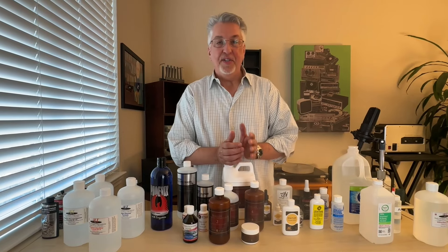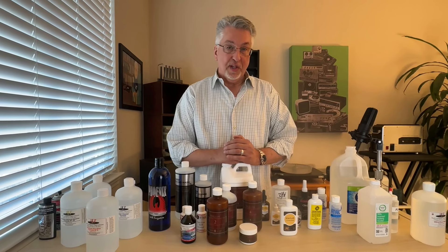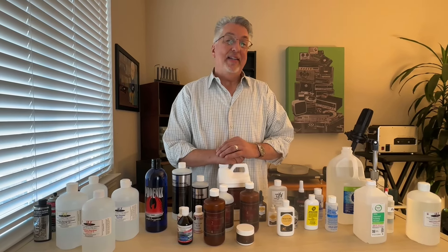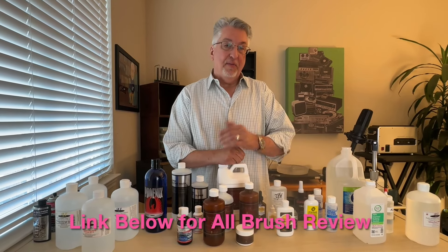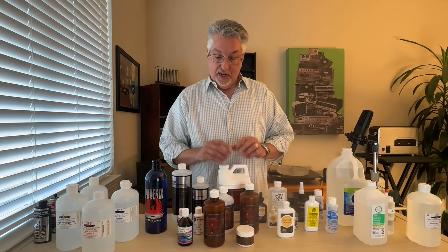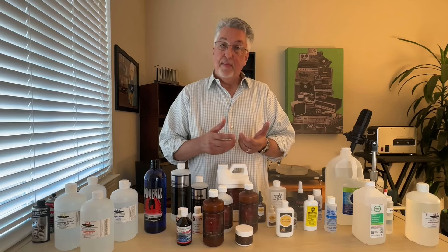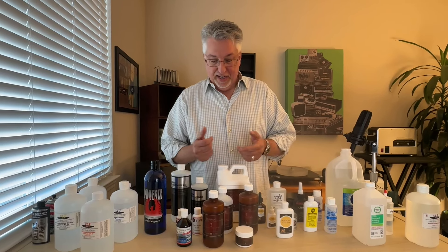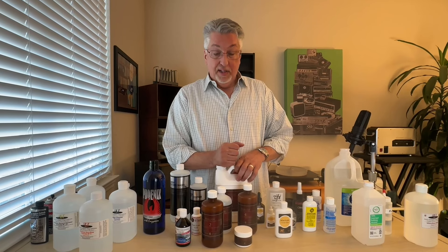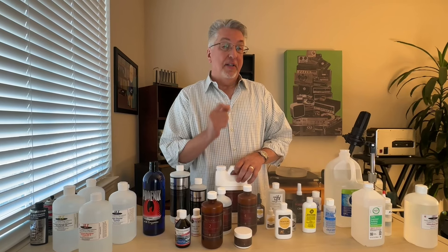Next up, Walker Audio — this is the Prelude process. We have it here in the studio and have used it over the years with some success. It's no longer made, unfortunately. The best thing about the Walker Audio system are the brushes — fantastic unidirectional pad-type brushes. It's a very involved five-step process: starts with an enzymatic soak, then a cleaner that's part enzymatic and part record cleaning fluid, then a straight record cleaning fluid, and finally their branded pure water. It works very well and is intended for use with a suction-type machine or a Loricraft.